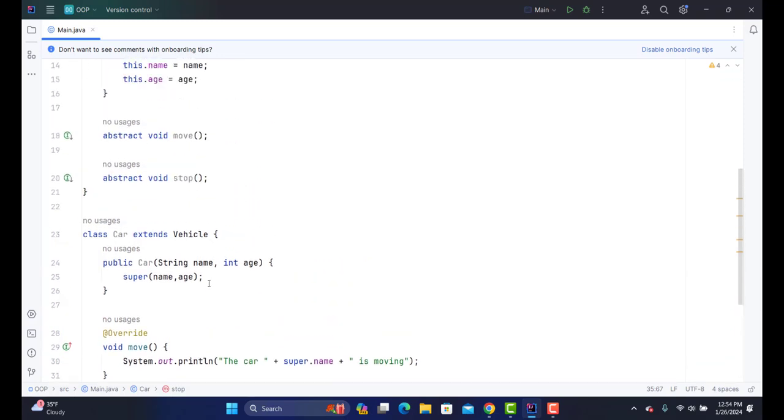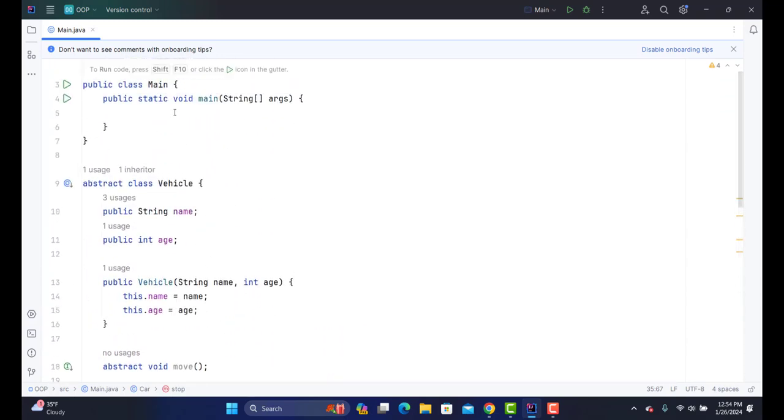Alright, now let's create an instance. So let's type here Car car equals new Car. Now here we need to pass a name. Let's say Tesla, red. There should be an age here.